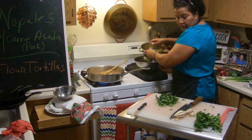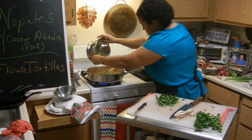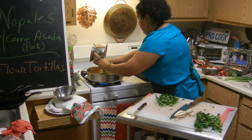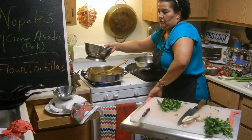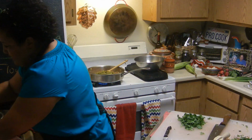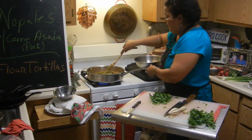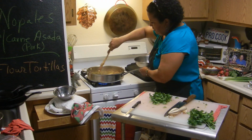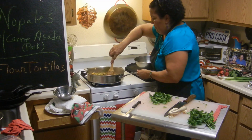Okay, here go the nopales. That's a whole can. I would say that's about 1.5 pounds. Maybe a pound would do well. And the meat, that was about 6 ounces, enough to put flavor in there. Of course, your meat is your preference. And look at that. That is just so beautiful.